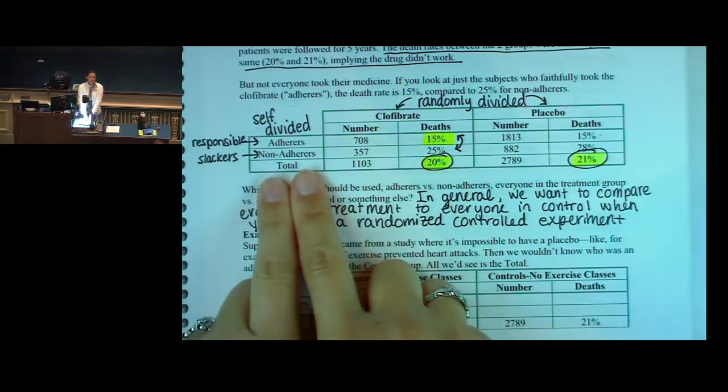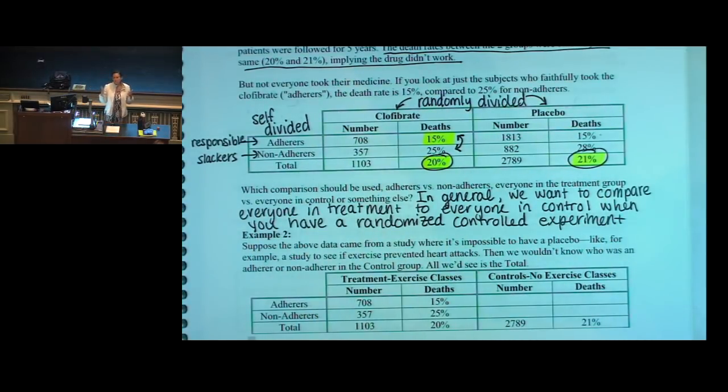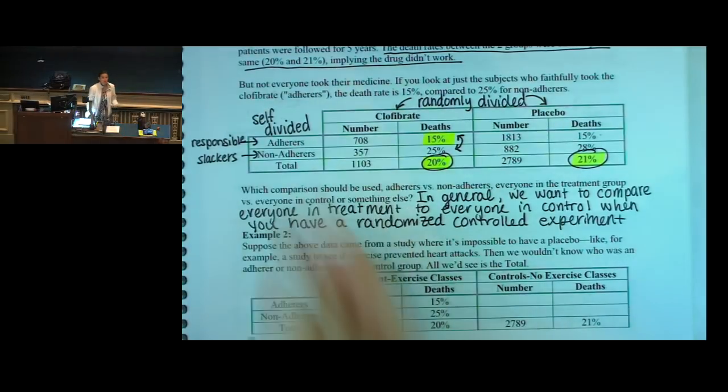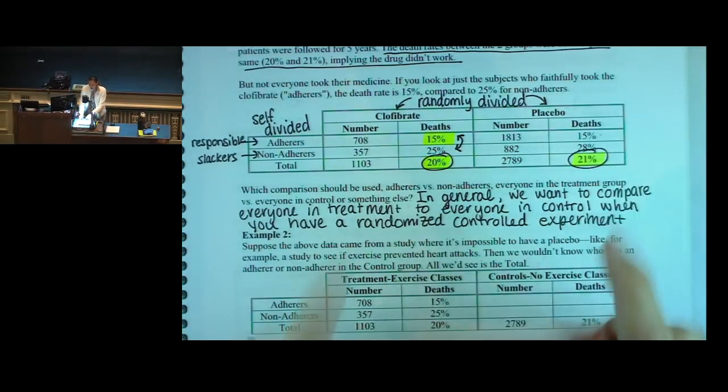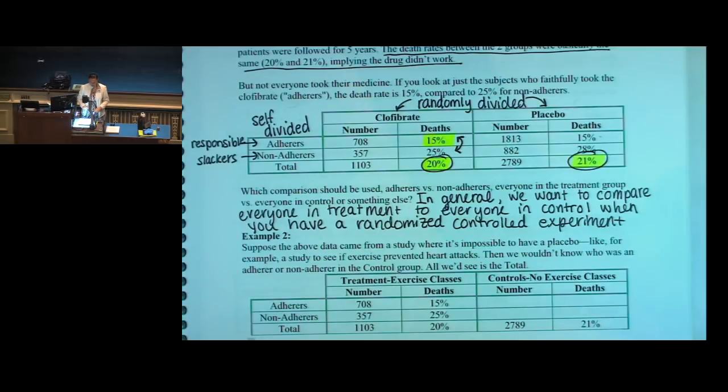Still just keep them in the data, right? I guess if you think about it, people who are given medicine, some of them might be non-adherers. So we want to keep that original randomization.